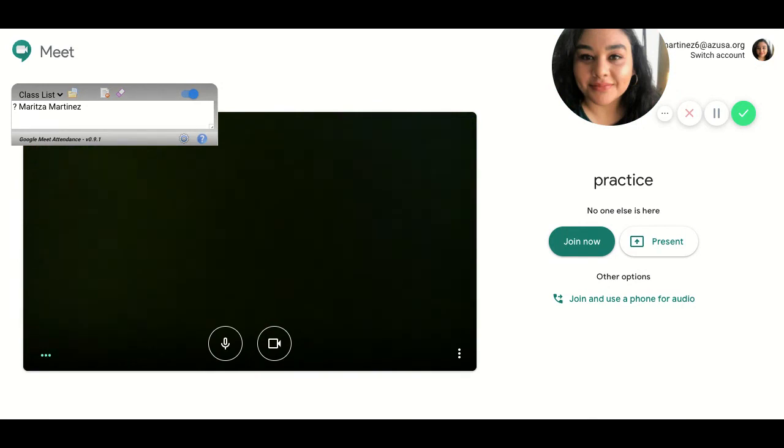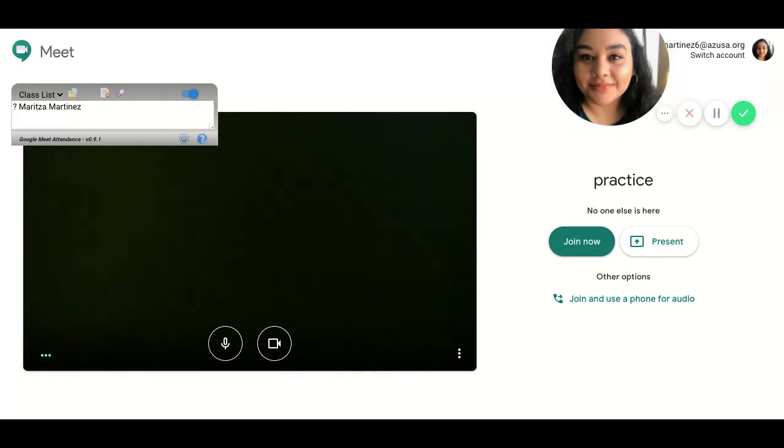Meet Attendance can go ahead and be used to track attendance in a Google Meet. To begin, you must be signed in to your browser. You also have to have your browser syncing on. Currently, Meet Attendance is only supported with Google Chrome. To begin taking attendance, select the people icon. From here, attendance will be taken.